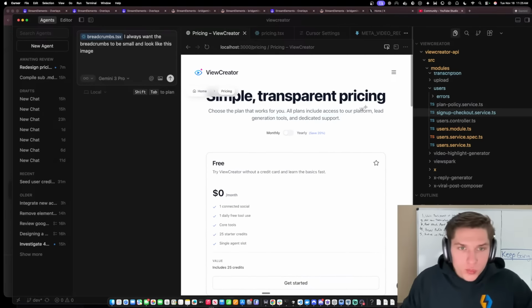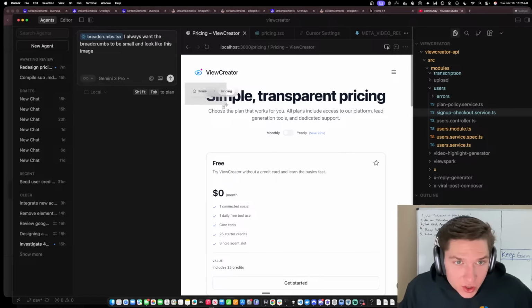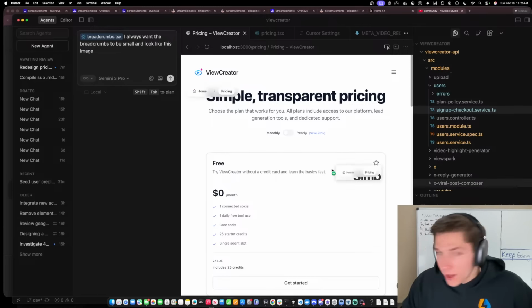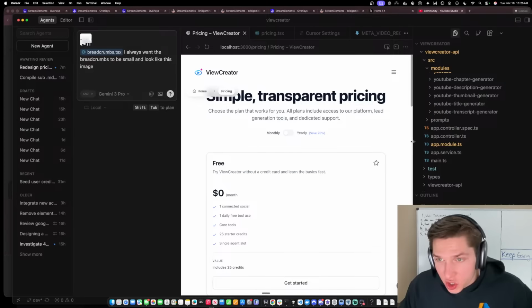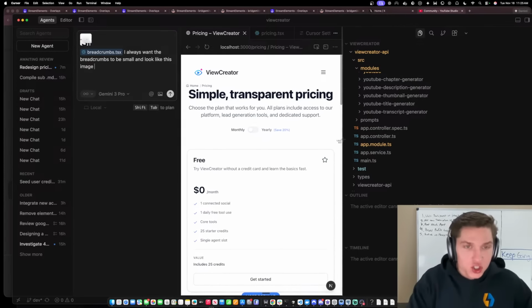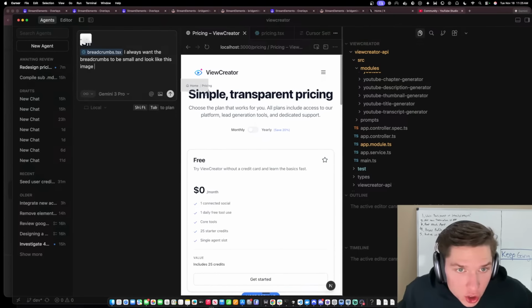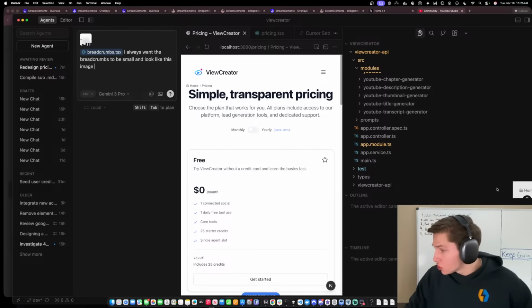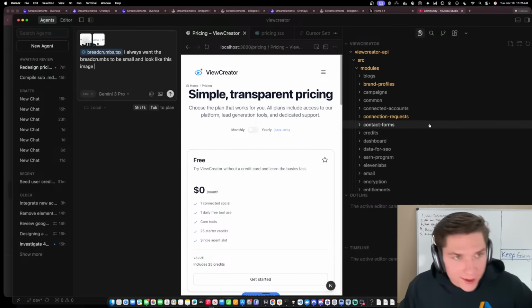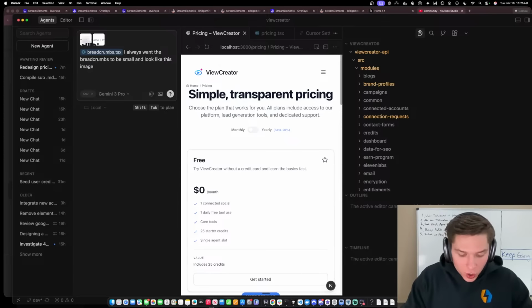When it's on larger screen sizes, it looks like this. And when it's on smaller screen sizes, breadcrumbs should be really compact and small like this. So they should look like this always, right? When the breadcrumbs expand like that, it's actually not good. So compare the first image and the second image.